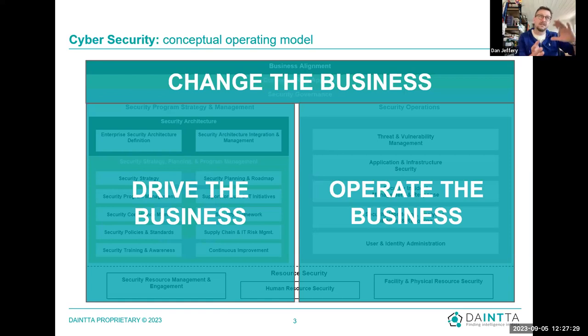So as we change with the business, on the left-hand side, with all the policies, processes and delivery programs, we need to drive that change through the business. We may need to alter, tweak, evolve, retire or build new policies, standards, processes and architectural patterns. We may need to stand up and deliver new capability, new training packages and new services into our security technologies. And then, as we drive that change through the business, we need to operate it. We need to ensure that the business can continue its operation in a secure manner in light of the evolution in its strategy and objectives.